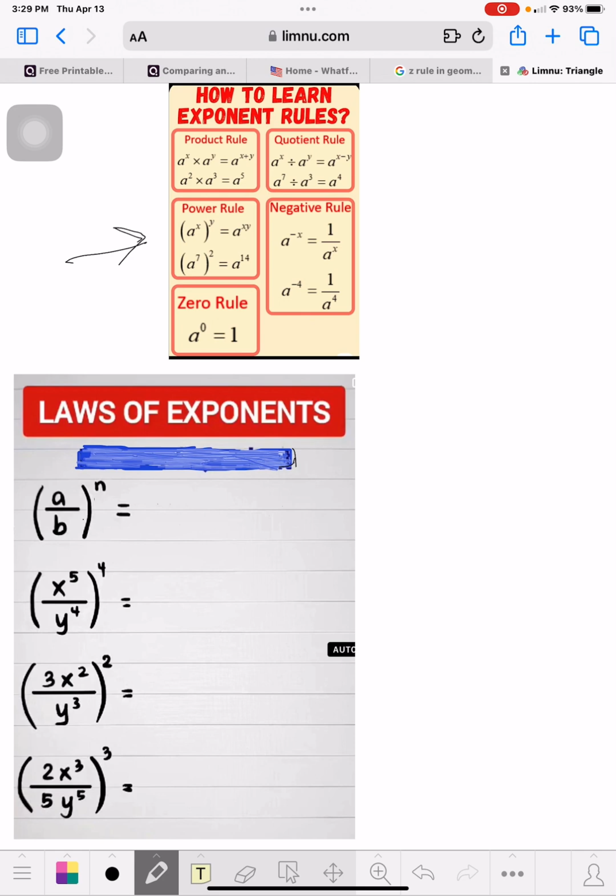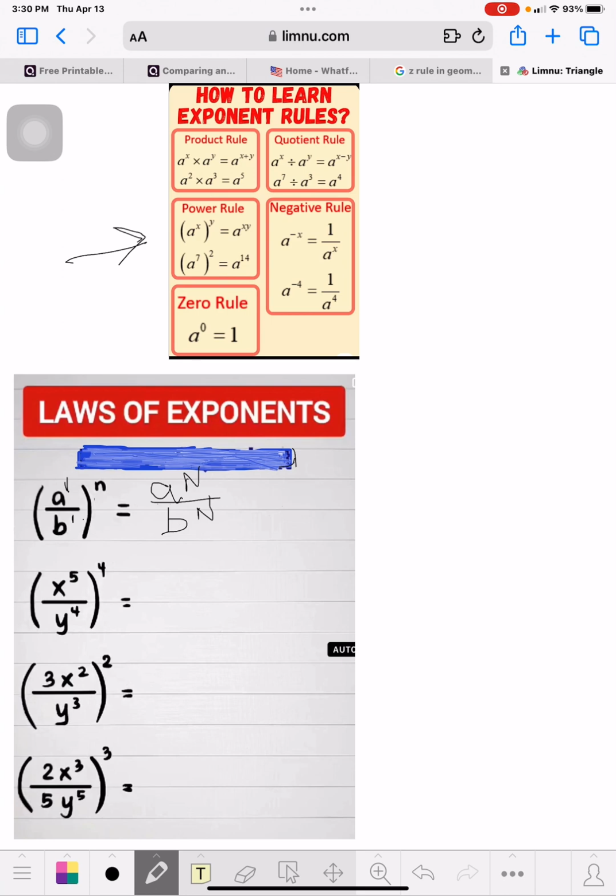So this kind of doesn't show a fraction, but on a fraction, what you do to the top, you do to the bottom. And that's basically it. So what it shows here, I'll just use this one here for the example above. It shows a to the x with y outside the brackets. And all you do is y times x, and that's it. So even though you have nothing inside on this a, it's really a to the first, remember? B to the first, okay? So its answer is a to the n over b to the n, because 1 times n is n, okay? And that's it. So now let's go to the next one.